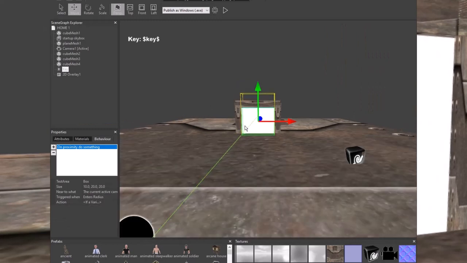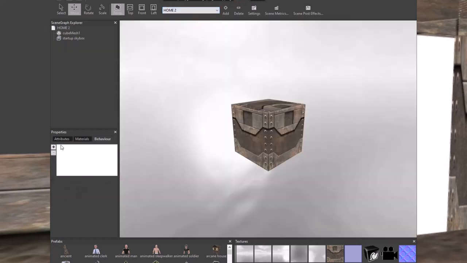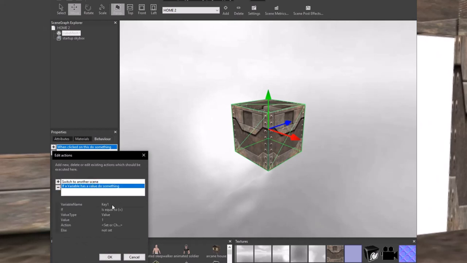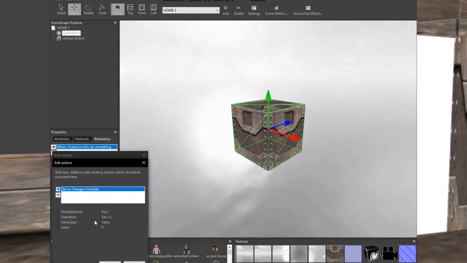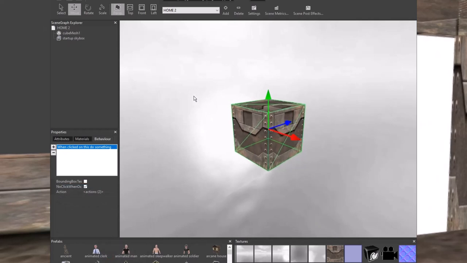So what I'm gonna do is go back to the scene, home. I need to go to behaviors. Okay, when clicked on home, let's take away the one there, and now it's gonna work. So key equals value one. If the variable is one, I set it to zero. It must be zero. I'm not gonna delete it, I'm just gonna leave it at zero. You can delete the key if you want to, then you won't be able to come back again anyways. But like I said, I'm gonna show you guys why I didn't delete that key.